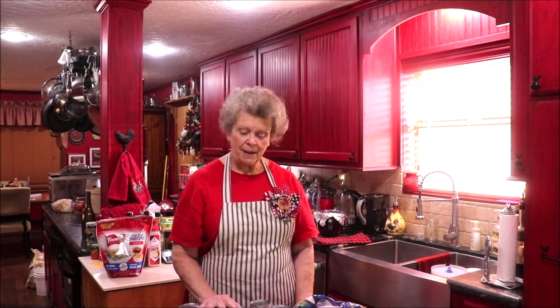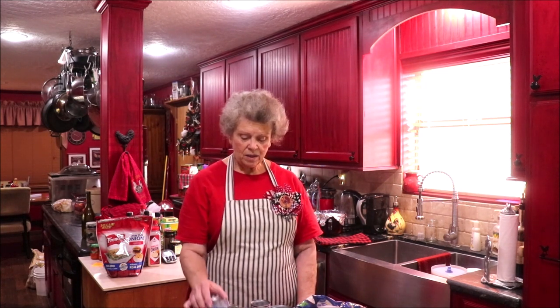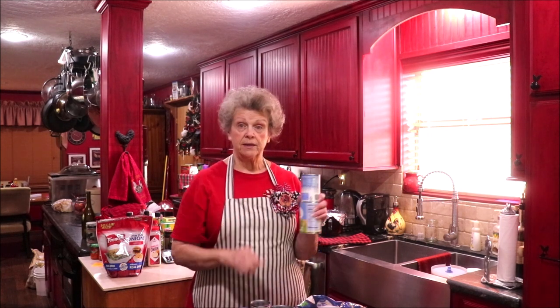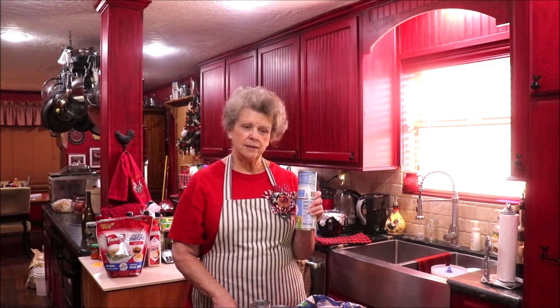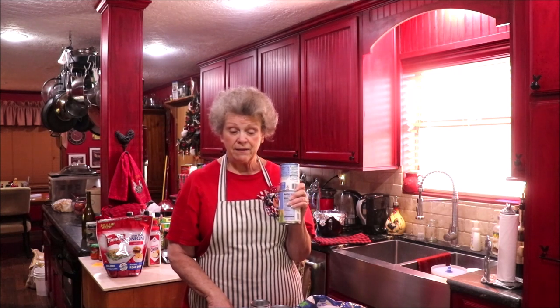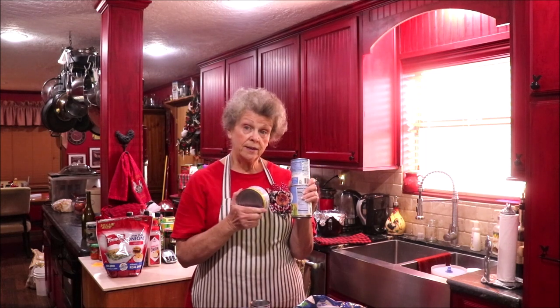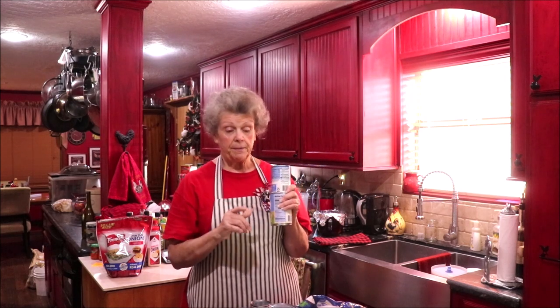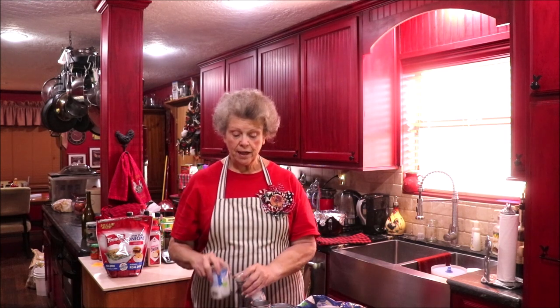Most of my regular casseroles are made from things I keep on hand all the time — you always have those four or five favorites. I just wanted to talk about being able to run into the kitchen, pull things out, and make a quick meal. If you've got canned green beans, add cream of mushroom soup and caramelized onions for a classic green bean casserole. Or stir in a can of chicken, cook some pasta, and you'll have a dish with pasta, vegetables, creaminess, and meat — a good casserole.